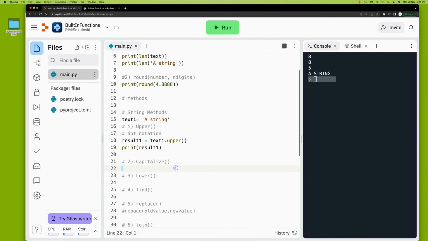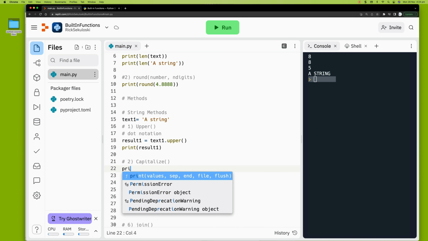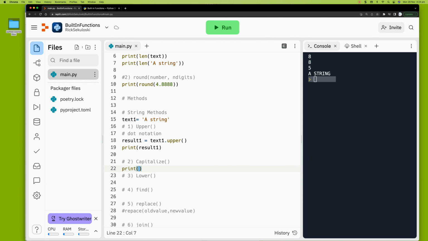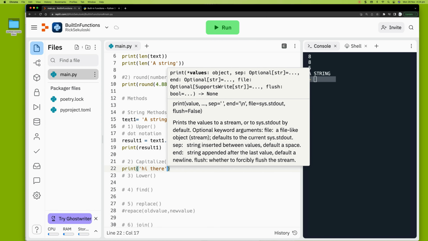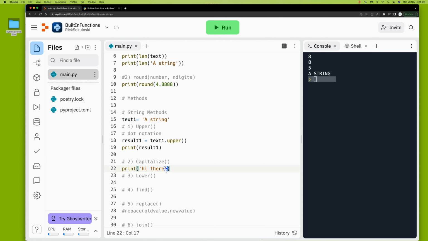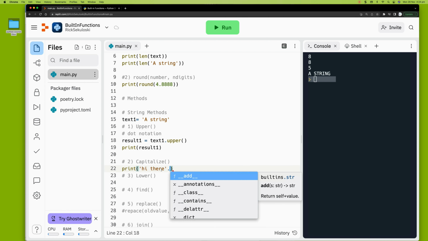Now another method that is very used is called capitalize, and this method will turn the first character into a capital letter. I'm just gonna say print here, and use it straight away with the string "hi there". Instead of calling it from a variable, I can use dot, because this is already a string, right?